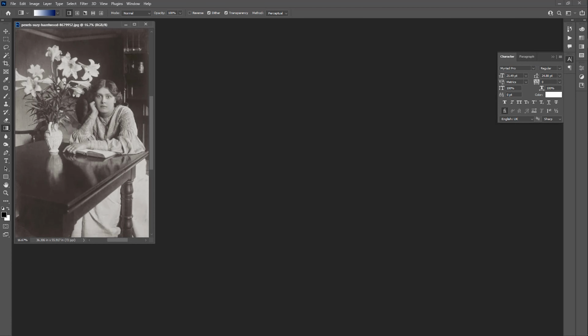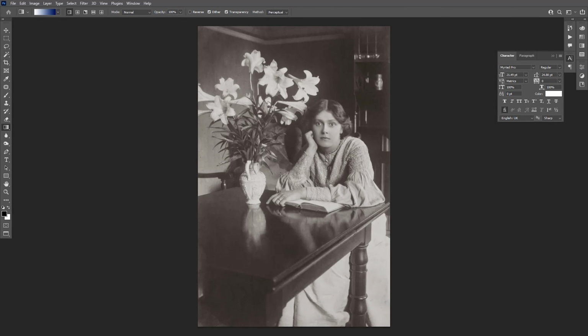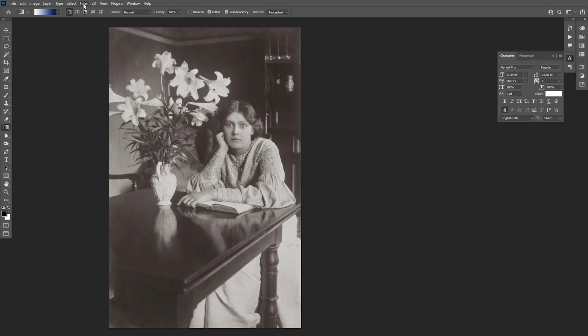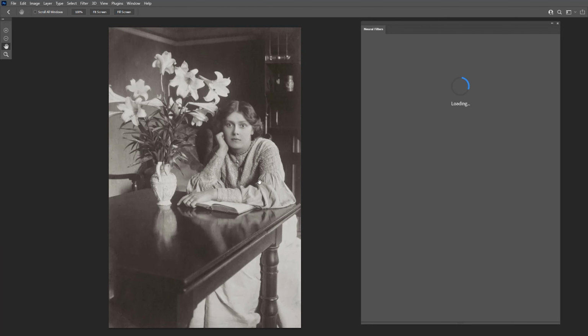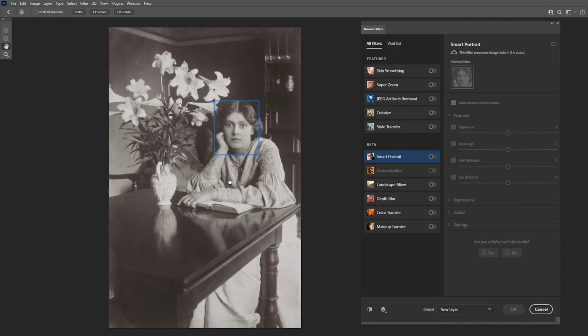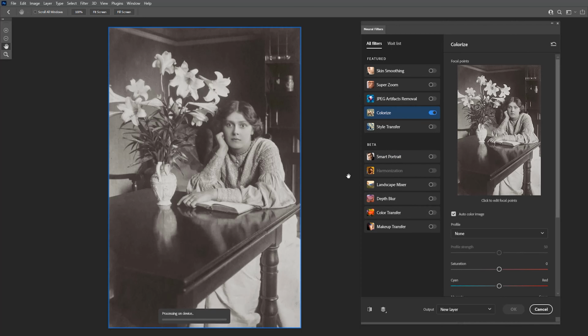Okay, I'm going to this image, how it will work. The flowers on the table, her skin tones, foreground, background. Let's see the changes. Wow, it's impressive. Look at this table, the color and the grading of the colors, the skin tone effect and the foreground, background, the flowers, everything fine.